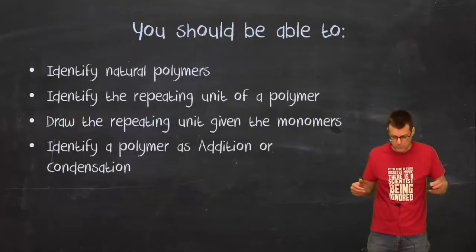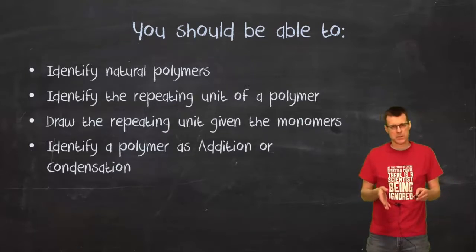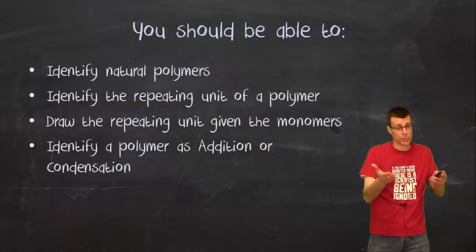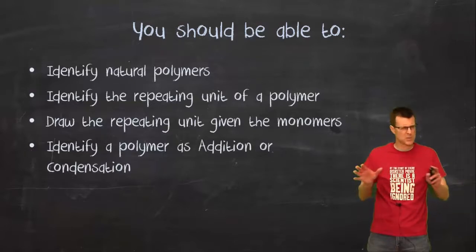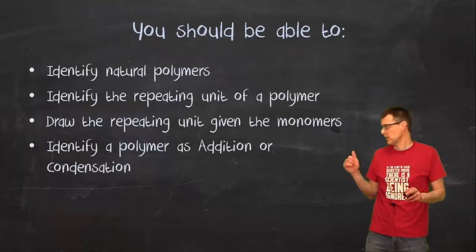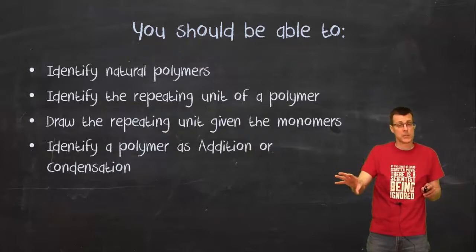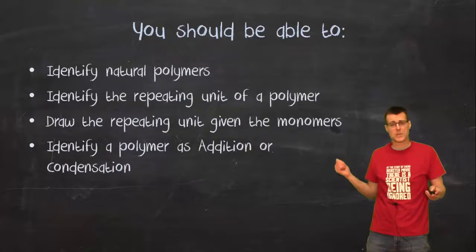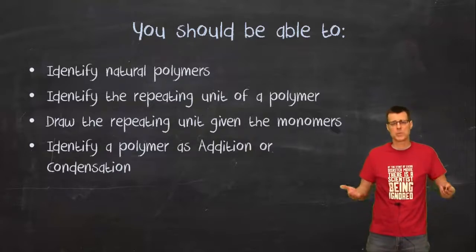So we're going to take a look at some examples of these in class, and then we'll take a look at how do I draw the monomers, how do I recognize the repeating unit, although recognizing the repeating unit is about the simplest thing we're going to do. And then some of these other things. Being able to identify, was this likely to have been a condensation or an addition polymer? We'll get some practice at that in class. But until then, hopefully this gives us a pretty good introduction to polymers, and we'll explore them a little bit more in class.